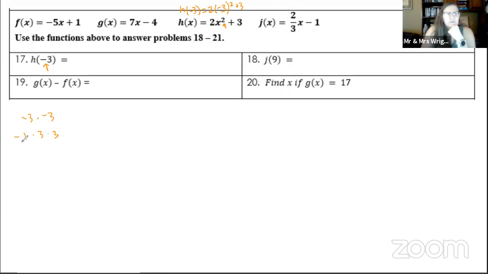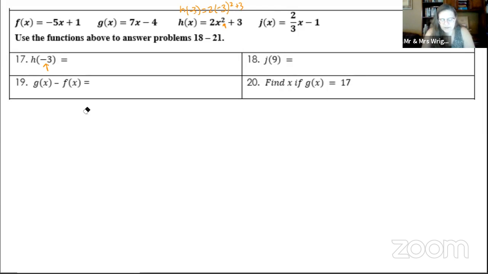Now you're like, well, Miss Andrea, why would you say -1 times 3 times 3? Because if you put -3 squared into your calculator, it's going to read it this way. So you have to put -3 inside parentheses and square it in order for it to read it that way. Because all the calculator sees for the squared is what's exactly in front of it. So it thinks all you're squaring is the 3, and that negative is just an implied number 1 multiplied by the whole thing. So in order for the squared to apply to the 3 and the negative sign in front of it, it has to be inside parentheses. So it's very important to make sure you have that correct.